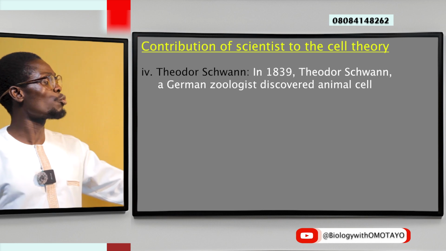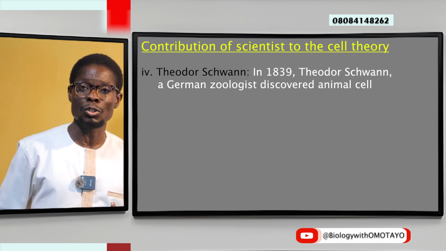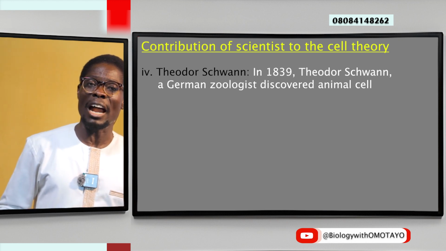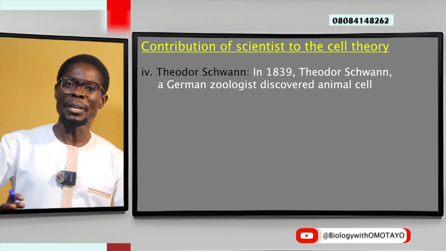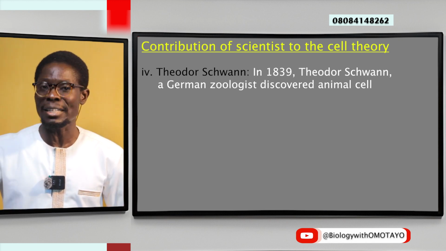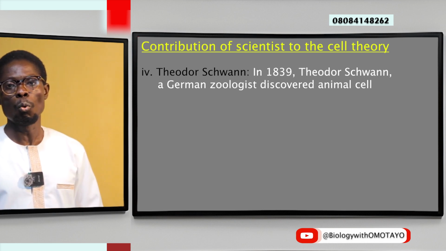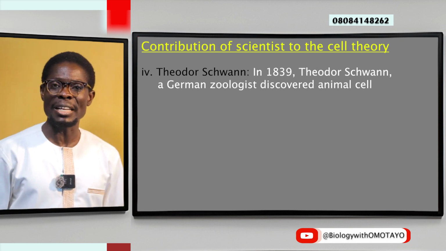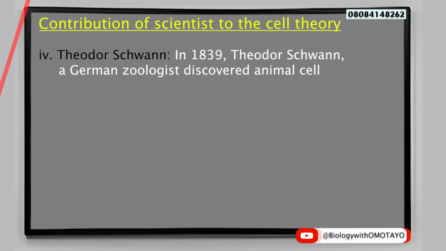And then when you look at this word, Schwann, you will quickly have a recall as a biology student of Schwann cell under nervous system, when you are doing the diagram of a nerve and you come across some components being named Schwann cell. The same scientist further went on to work on the nerve cell. So we'll move on from here to examine another scientist that worked on the cell and had contributed to the concept of the cell theory.